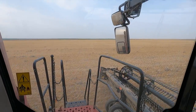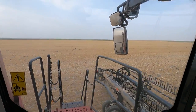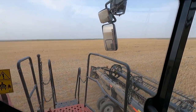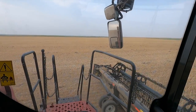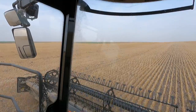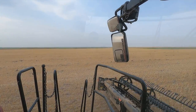I think the saying goes, friends don't let friends raise flax. This was 2019 flax crop before we started renting this ground. It was late harvest, it snowed. We couldn't get it all cut in the spring. It was just jammed up with sickle. We couldn't get it to burn. It was too thin. So we ended up seeding through it, and that was a mistake. I don't know what else we would have done. We tried to get it to burn, but all those gray bunches out there, that's all flax straw.